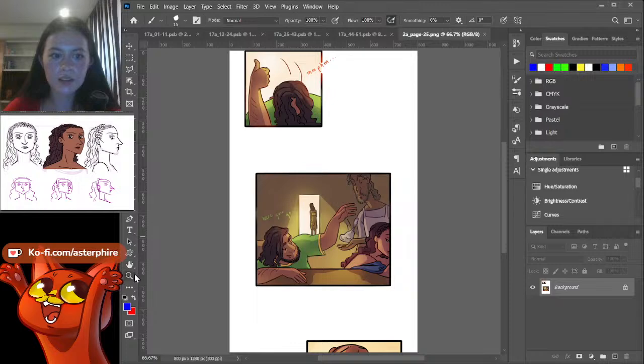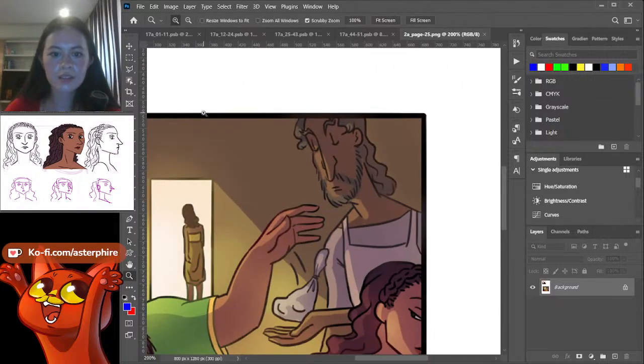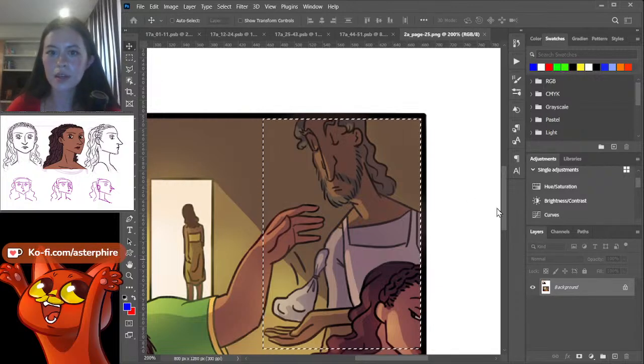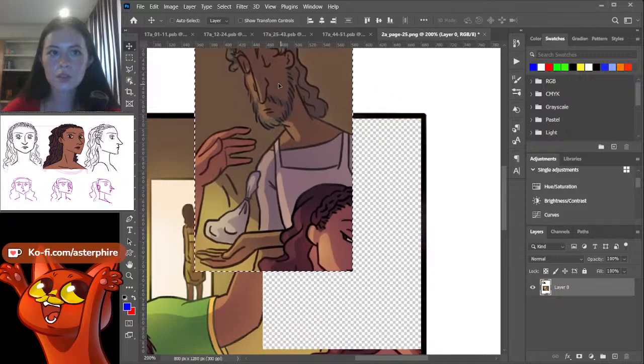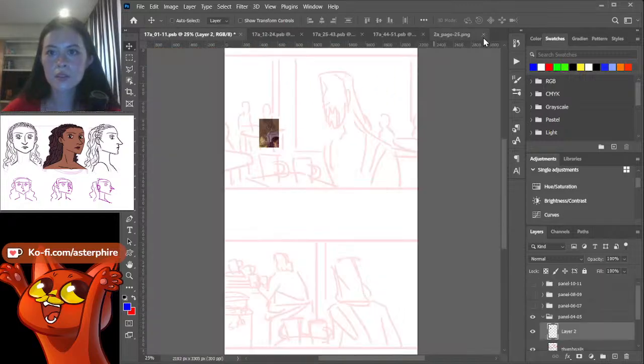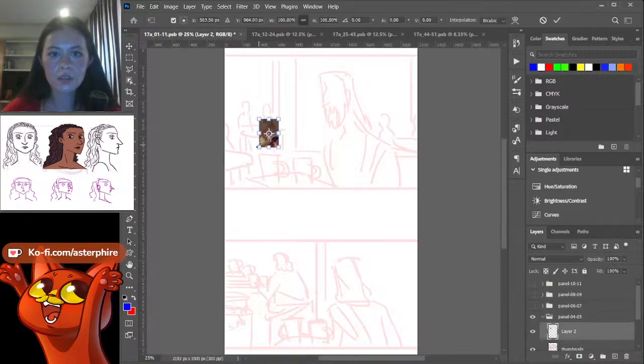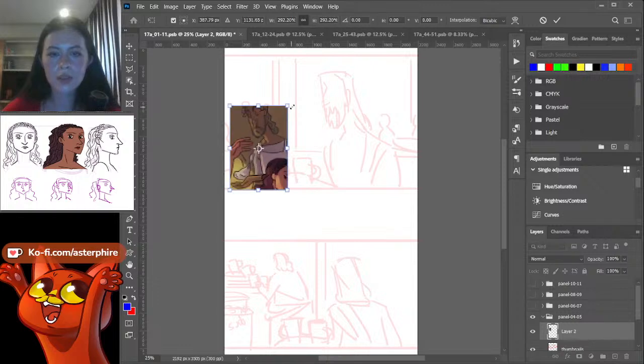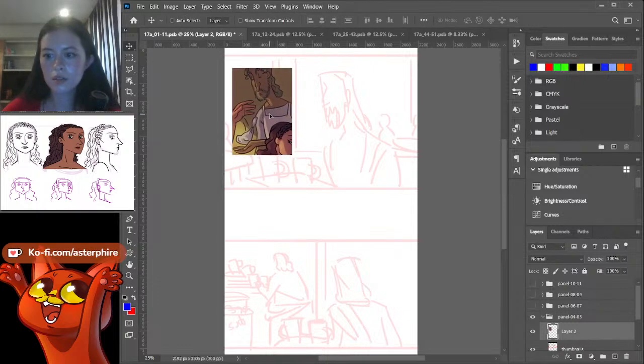This guy right here. Here you go, mate. You're gonna be my reference image. Nope, don't save those changes, and I cannot see because this is so small. Man, the export size for Webtoon is small, huh?